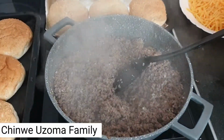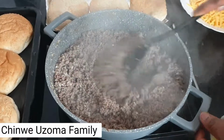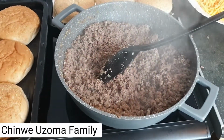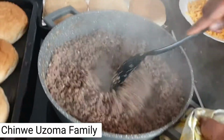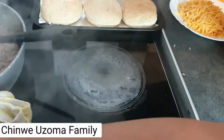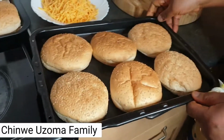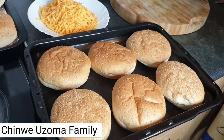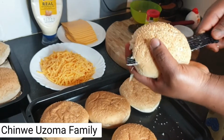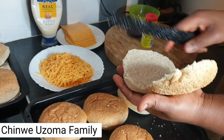Now I will turn off the heat. So our minced beef is ready. Now I will set it aside. Now I'm going to open up my bread like this.